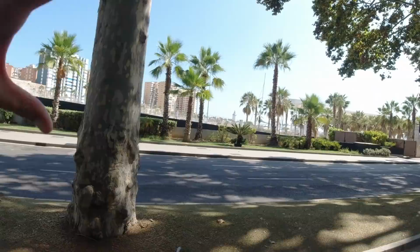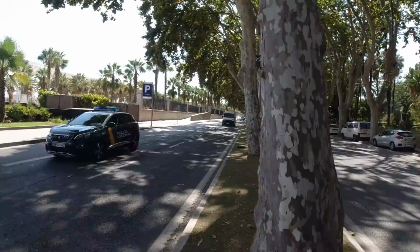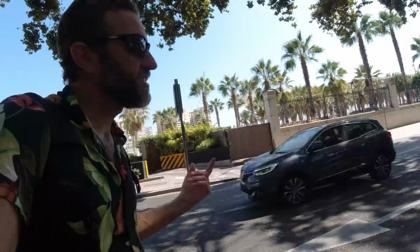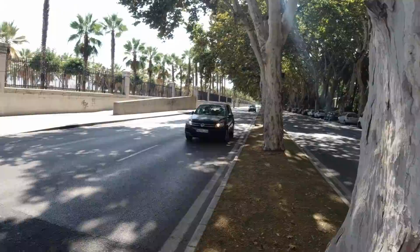So I considered spending my last few days in Poland, but the best flights were out of Krakow, and so I decided I'll just go with the easier flights and have a few more days in a new country and be able to show Malaga before I leave Europe. So I was sitting there perusing the flight options, and okay, let's go for it.